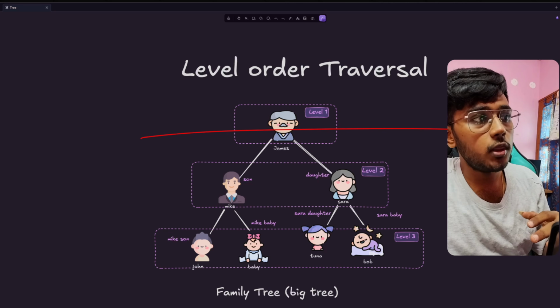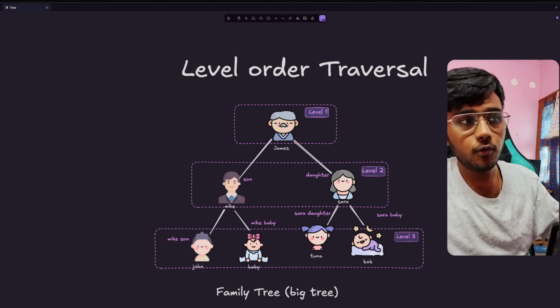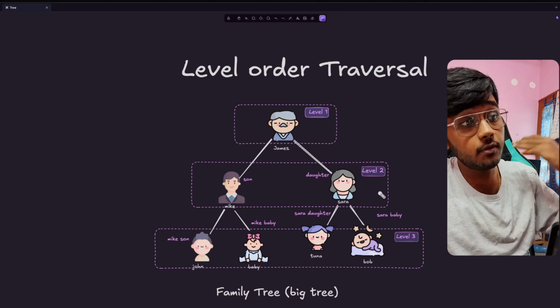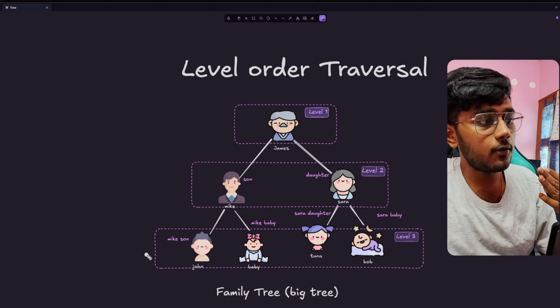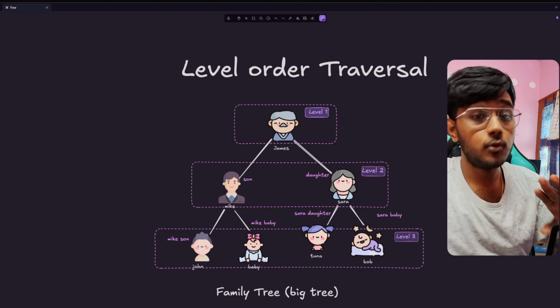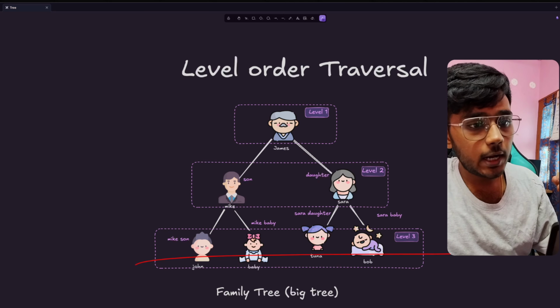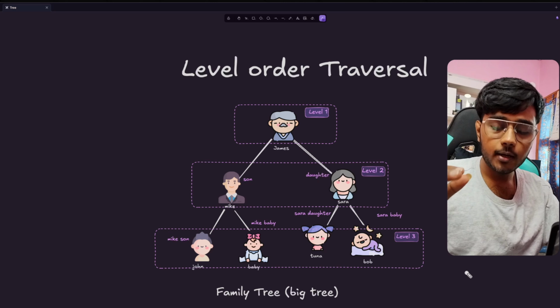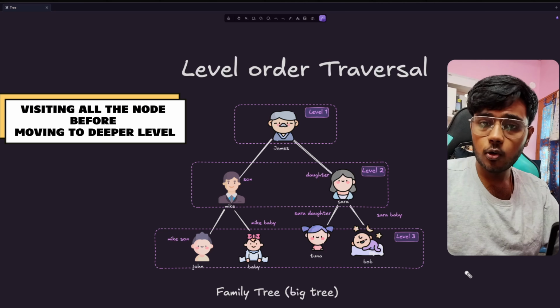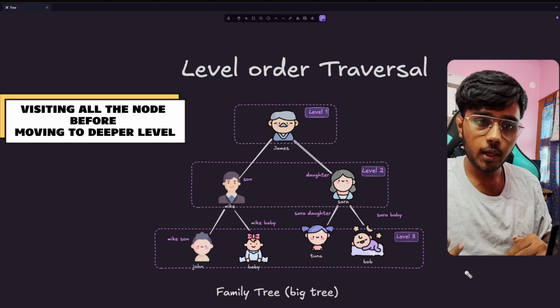We will visit all the nodes in a particular level. Then we are going to visit the next set of nodes in level 2. Once we finish level 2, we are going to move to level 3. You can see the direction I'm putting, from left to right. So in level order traversal, we have to visit the nodes from left to right. Level order traversal is nothing but visiting all the nodes in a particular level before proceeding to the next one. Just note this point.